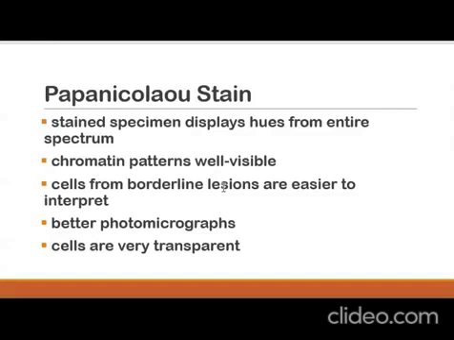In addition, when we talk about Papanicolaou stain, when you perform it properly, you can actually produce better photomicrographs, and the cells here are very transparent, or should I say translucent. So why do I say so? Because after performing the Pap stain properly, even though your smears are very thick, and of course when the smear is thick, your cells overlap, you can still actually differentiate them from each other.